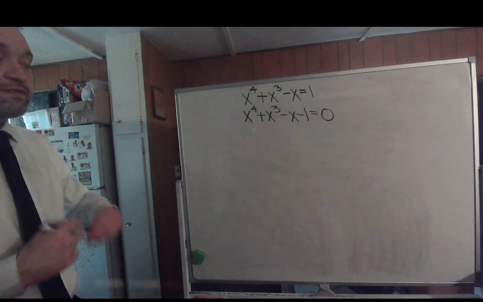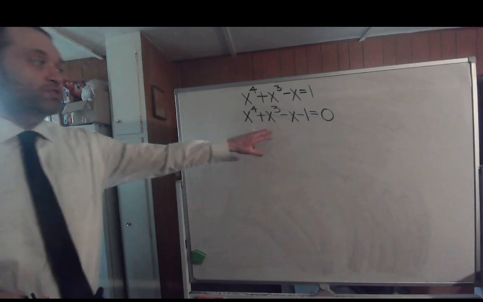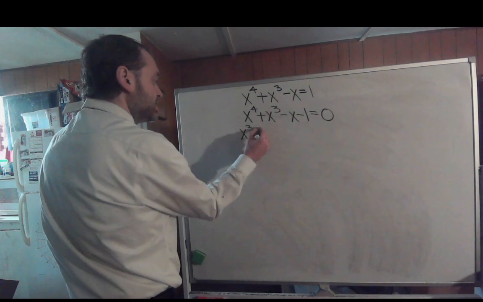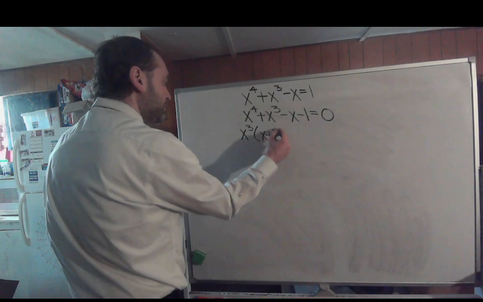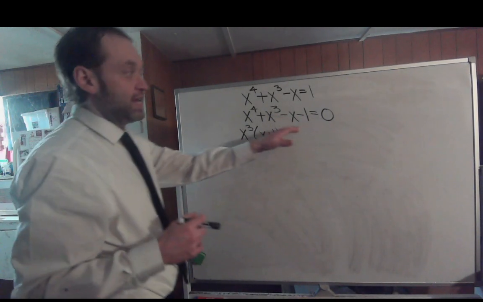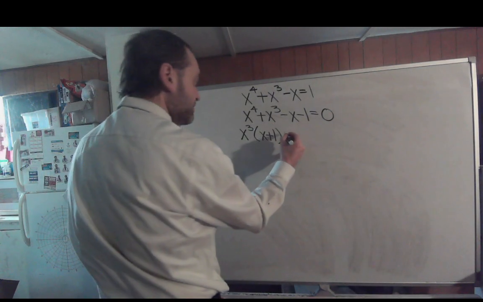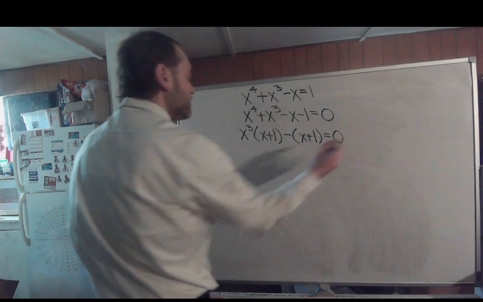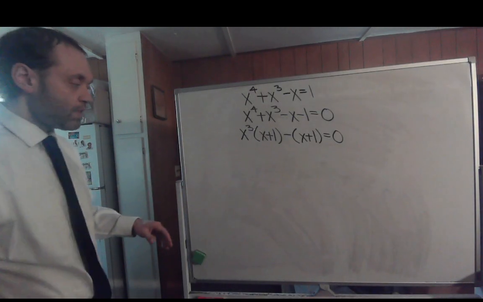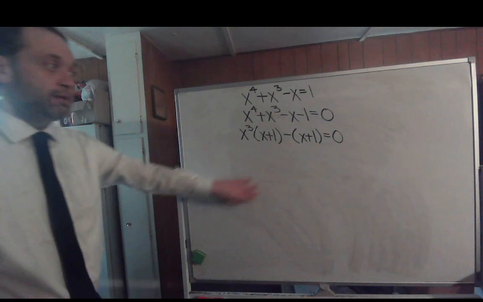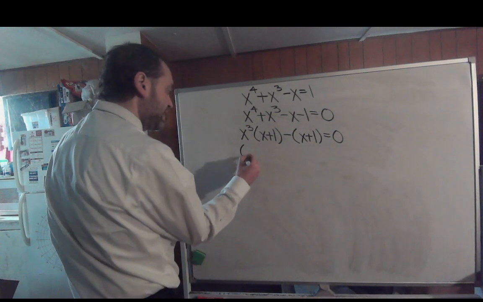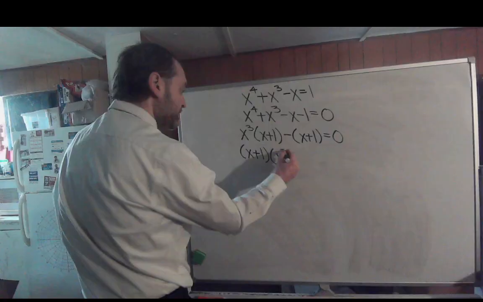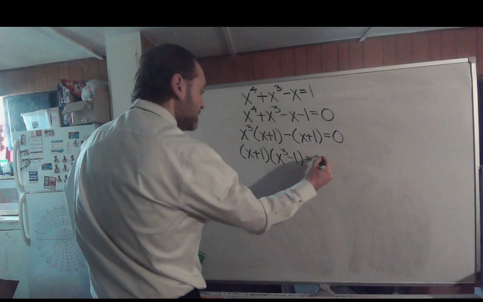This is definitely going to be a factoring by grouping, right? So factor out the x to the 3rd from the first two terms. You would get x to the 3rd times the quantity of x plus 1. Now in your second two terms, at -x minus 1, you can factor out a -1. So this will be minus the quantity of x plus 1. All that equal to 0. Well, both terms have a common x plus 1, so you could factor that out. You would get x plus 1 times the quantity of x to the 3rd minus 1 equal to 0.